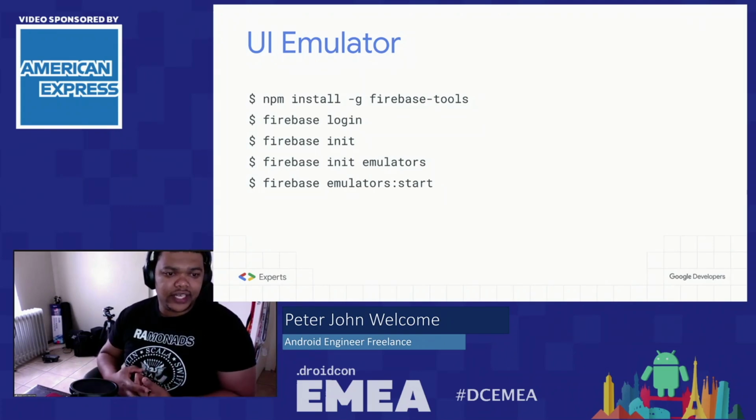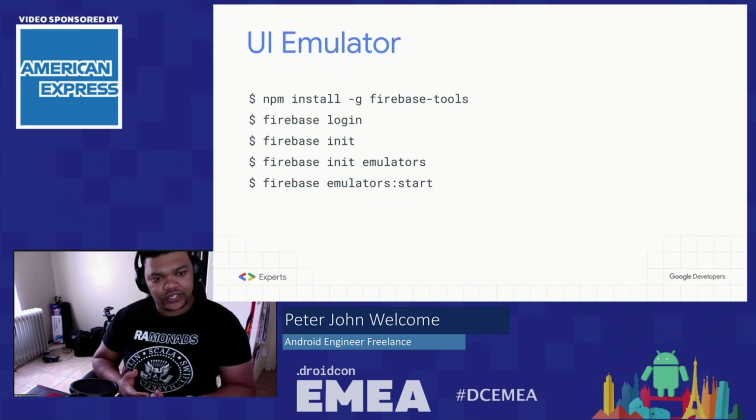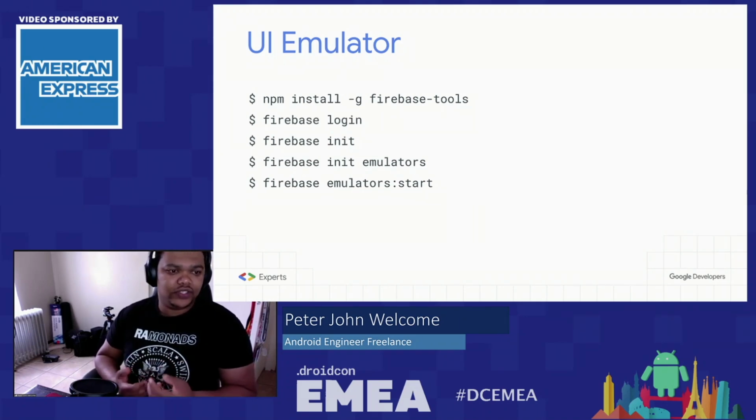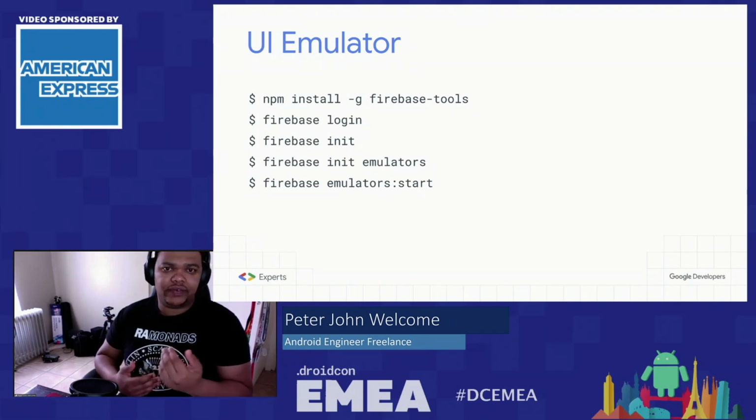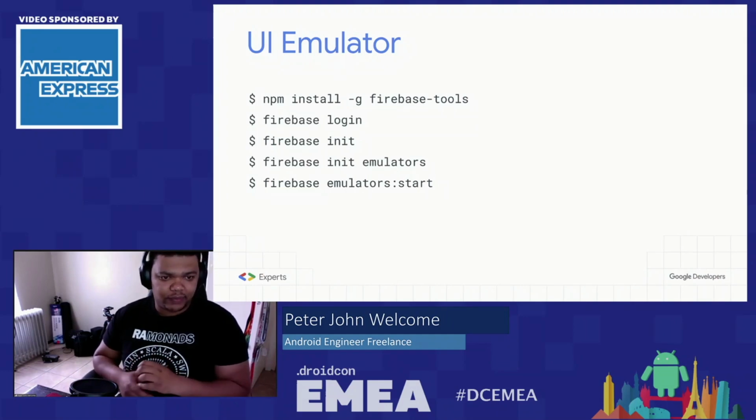Then, if you don't have an existing project that you'd like to connect the emulator with, for a new project, you can pretty much do firebase init. It will then give you options to create different projects. So if you want to create a Firestore database, a real-time database, or Cloud Functions, whatever, you could do this within the CLI. It will guide you through that. From there, you'll then click a project and all of that. So that will be all good.